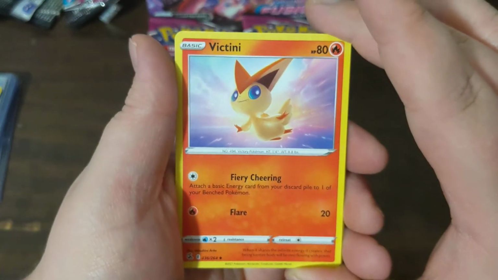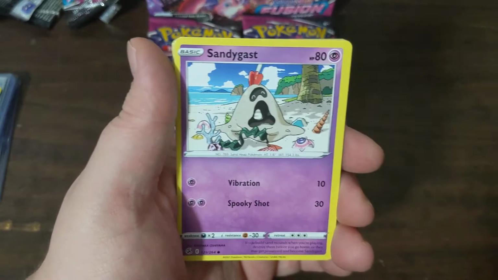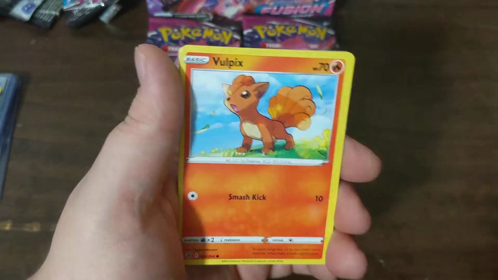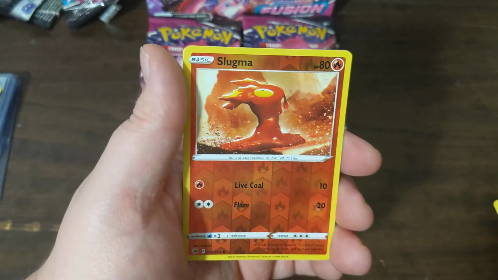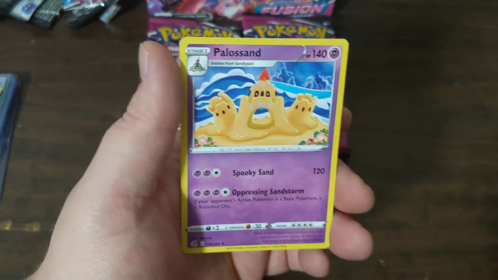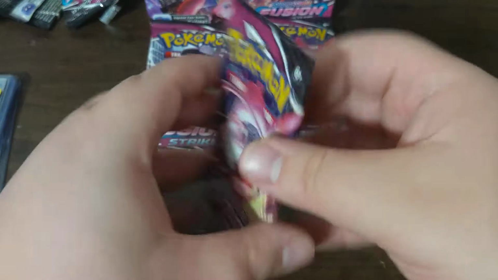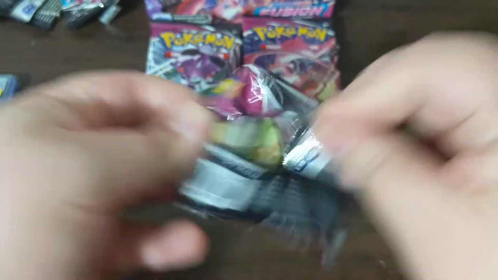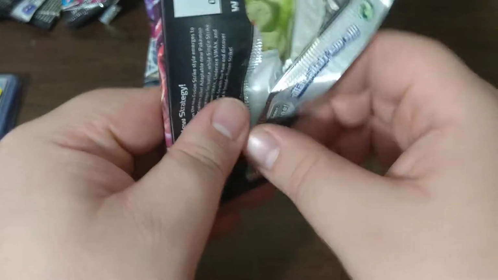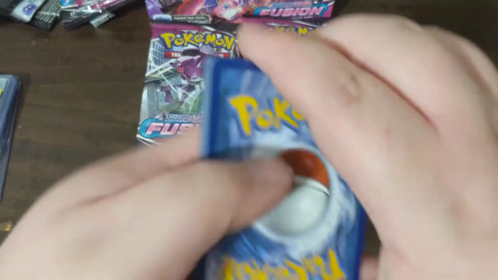We have Victini. It's an uncommon there. Electric, Dunsparce, Sandygast, Plusle, Vulpix, Meltan, Toxel, Slugma is the reverse, just a common there. Last up we got a Pelosand. Nice little Sandcastle Pokemon there. Let's double open this pack. Cruising along here for this half. The first half took a little bit longer, but this one shouldn't take so long.